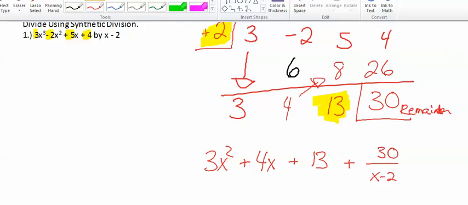This kind of cuts out some of the things. The -2, or taking the opposite of it, kind of takes away the subtraction, so that's why we're adding. And it kind of shortcuts the division part of it. One thing to note is that this is a binomial and the coefficient is 1. Now, there are tricks to deal with the coefficient not being 1, but we won't be seeing that this chapter.